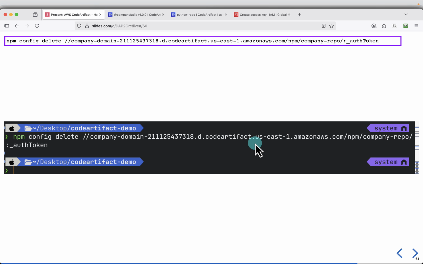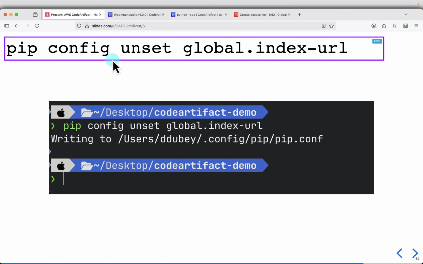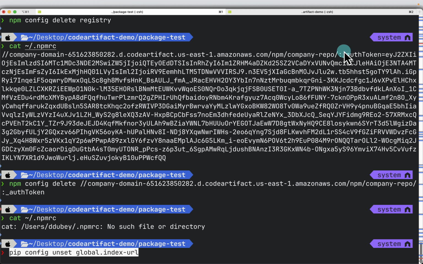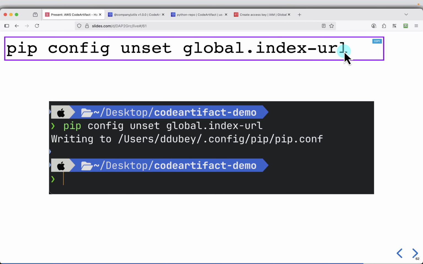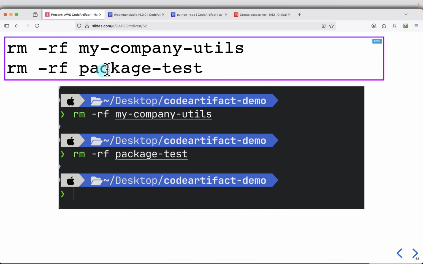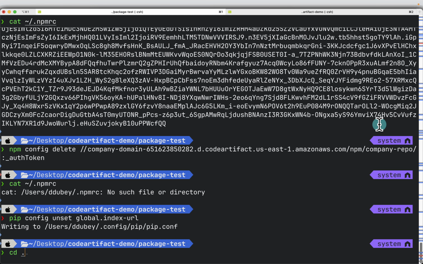Okay, so this is done, and I'll also unset the pip config, the global index URL. This is what we are doing for Python. Okay, so this is done, and I will remove all the folders that I have created. So I'll copy this, go one level up.